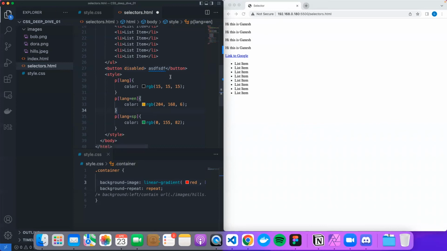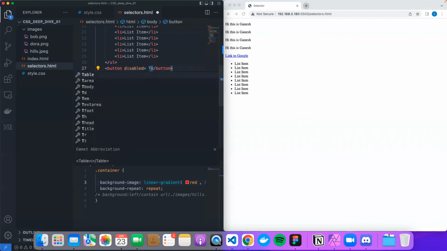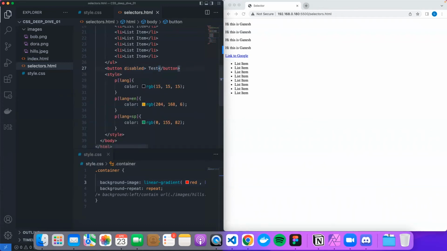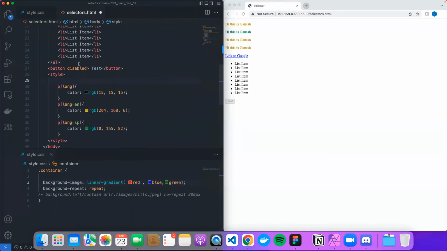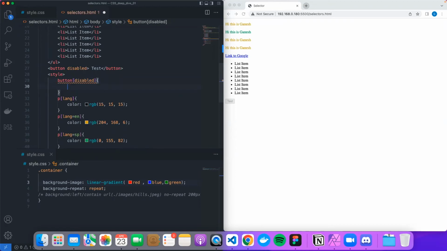Okay. So let's say this button has the disabled property. You can say test, and if I save it, this button is now disabled. But if you wanted to select that disabled button, you can say button, with square braces, having the disabled attribute present on it, and then you can write some style.